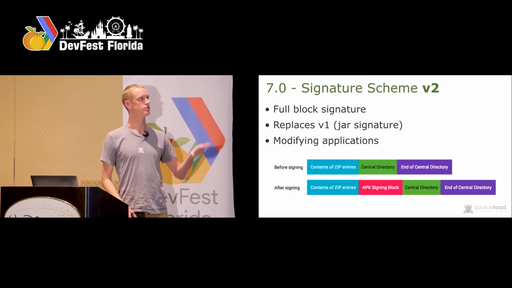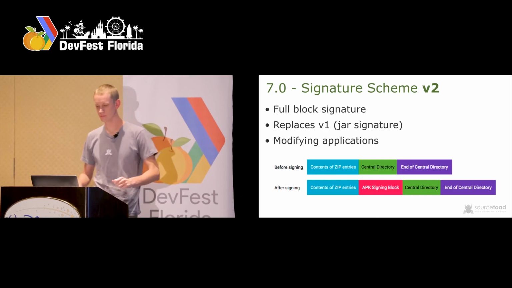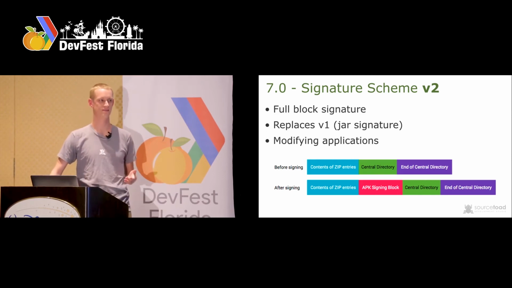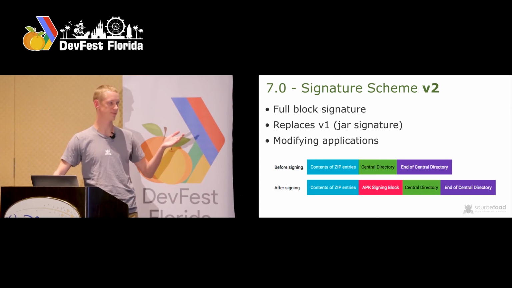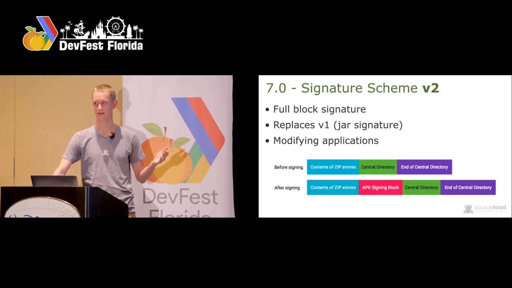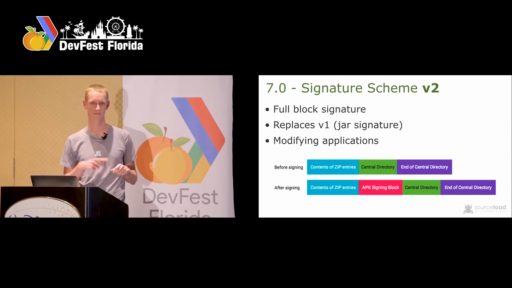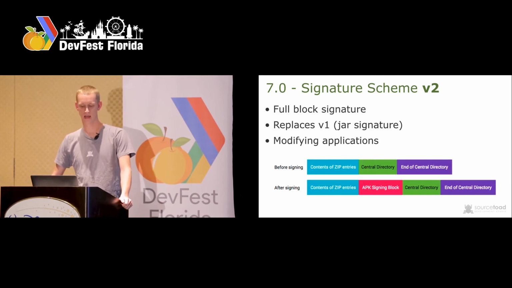And there was a huge, huge change in Android 7 called the signature scheme, v2. If you don't know, in KitKat, you could actually take an application, modify a file in it, and push that application back to your phone, and it would run it. The only files that you weren't allowed to modify were the Android manifest and anything in that cert folder with a META-INF. Now, how that worked, that shouldn't have worked ever, but it did.